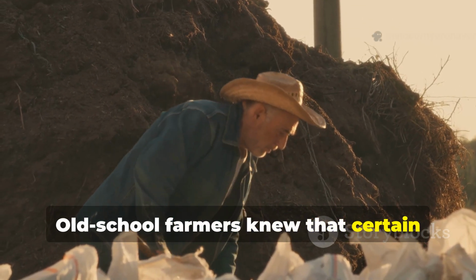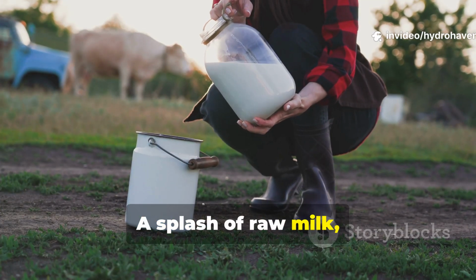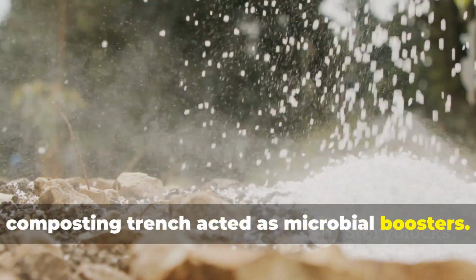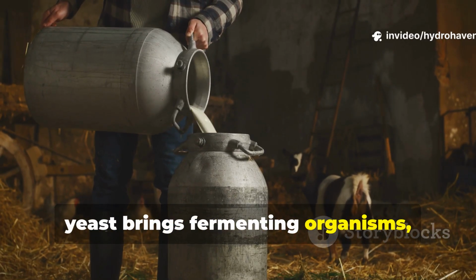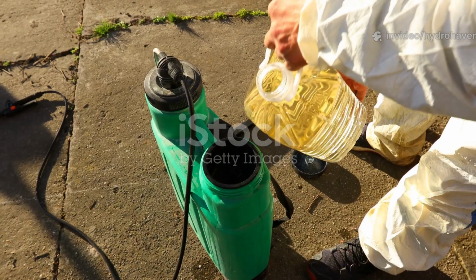Old-school farmers knew that certain additives could speed up decomposition dramatically. A splash of raw milk, a handful of wood ash, or even baker's yeast tossed into a composting trench acted as microbial boosters. Today, we know why. Milk introduces lactic acid bacteria, yeast brings fermenting organisms, and ash balances acidity while adding trace minerals.